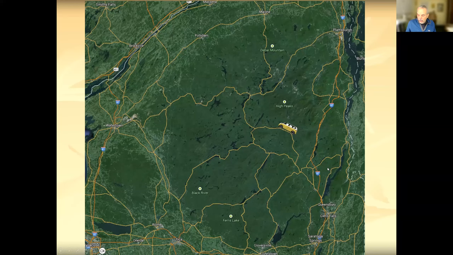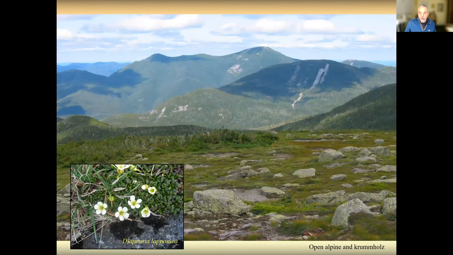And so you have the high peaks with different forests as you go up the peak. Down towards the bottom, you will have more deciduous forests. As you go up, you get more conifer forests, such as spruce. You'll get more spruce as you go up, spruce fir, and then almost complete balsam fir as you get towards the top in an area called Krumholz. Right here, you can see some Krumholz, these dwarf, sometimes black spruce and balsam fir. And then the open alpine areas, which are these mosses and grasses and wildflowers. One of them is Diapensia. You see they're blooming early in the spring, Diapensia lapponica.